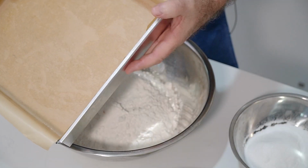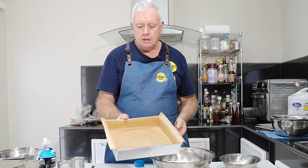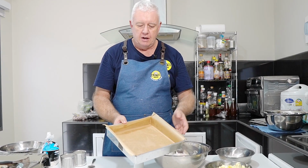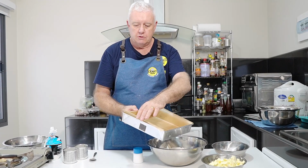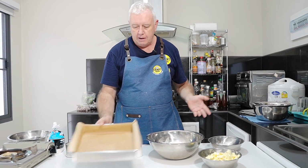Now I am using a 10 inch by 10 inch by 2 inch baking tray. It's an aluminium tray. I've buttered it and I've put some baking parchment in, with a little bit of overhang because we need to be able to pull it out. That is going to be our tray.